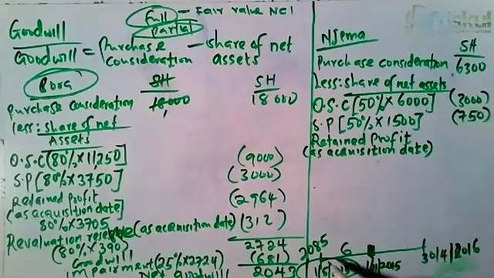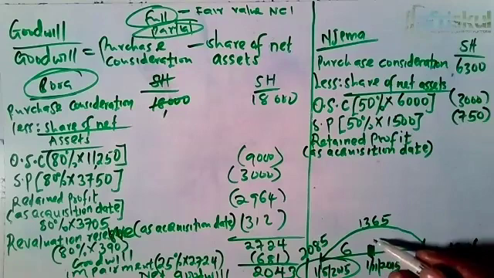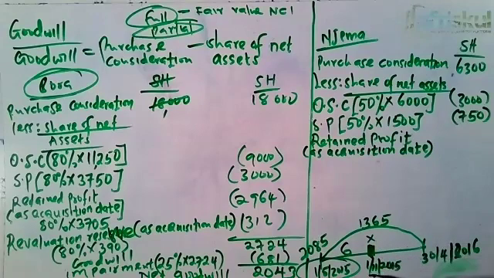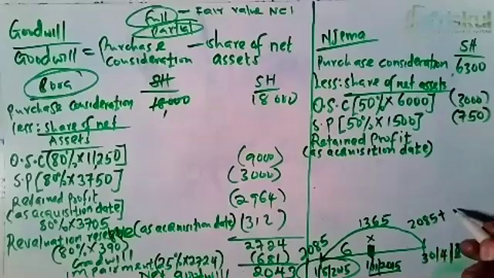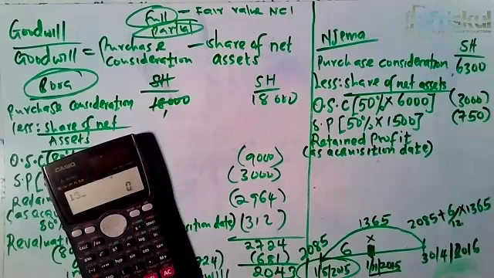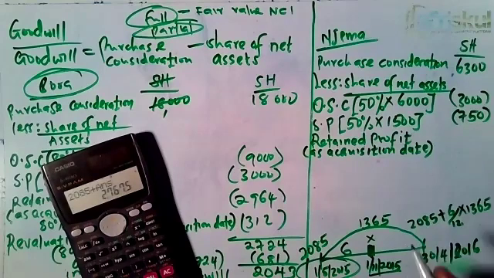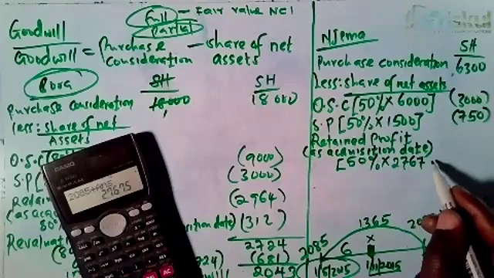So what you will do, you will check profit for the year from the income statement. That is profit after tax for Njema, 1365, which is for the year. To get the retained profit as at November, when Njema was acquired, you take the brought down 2085 and add 6 months. So you apportion 1365 for 6 months, half of that, then 2085 plus the answer. You get 2767.5. That is the figure as at acquisition date.